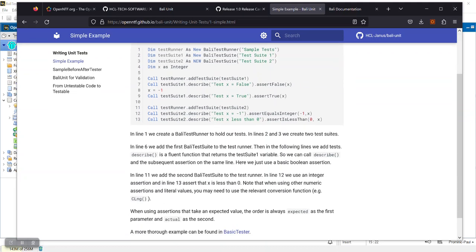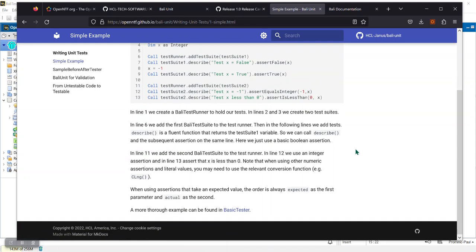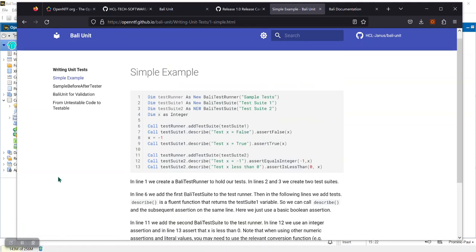Simplest ones: assert false, assert true, assert is, for example, to check the data type. So you can set up a single assertion for a test suite with just one line, and hopefully that should make it very clear what you're testing. So that's the basics for setting up a test run and a test suite. In the next video, we'll go into some more detailed examples.